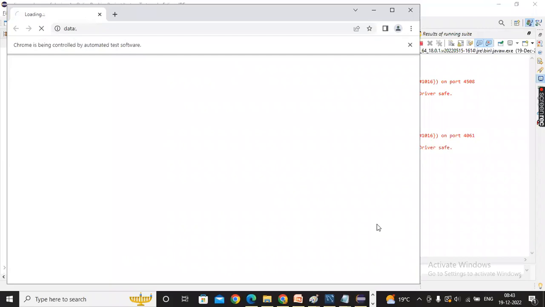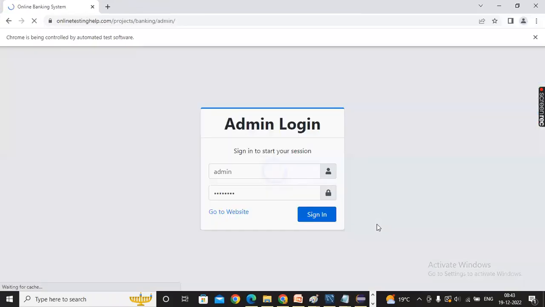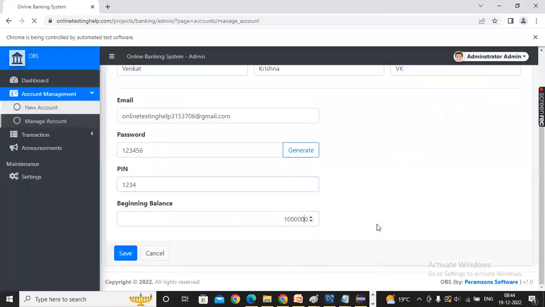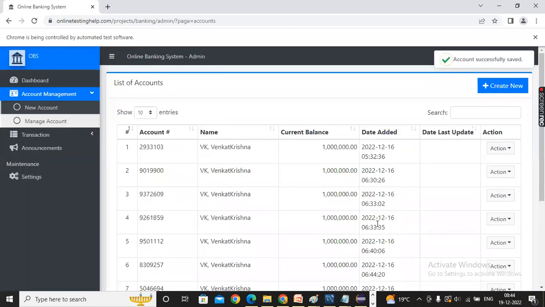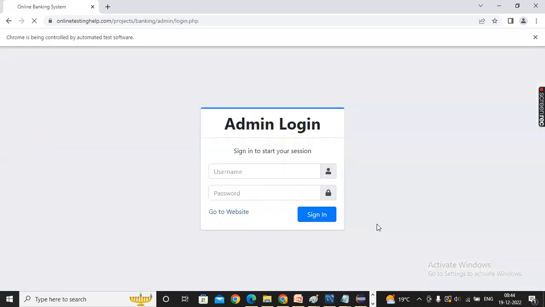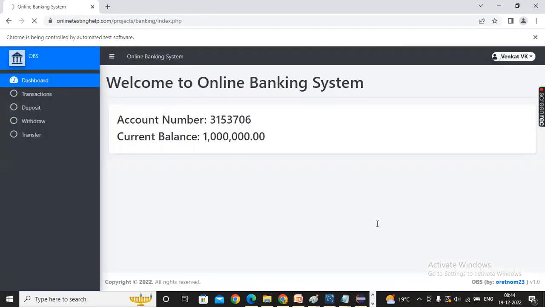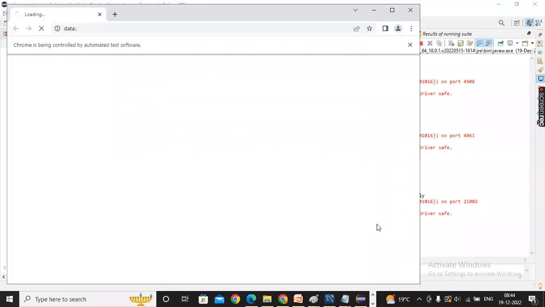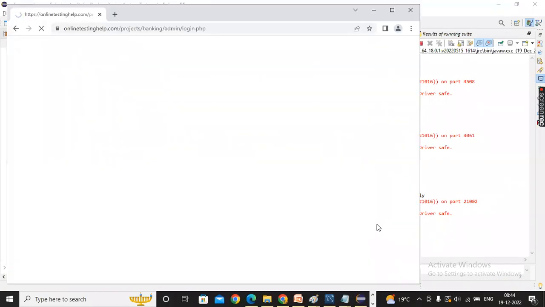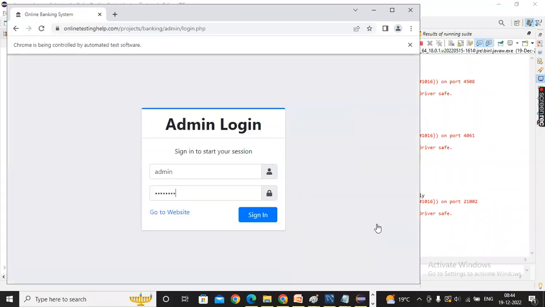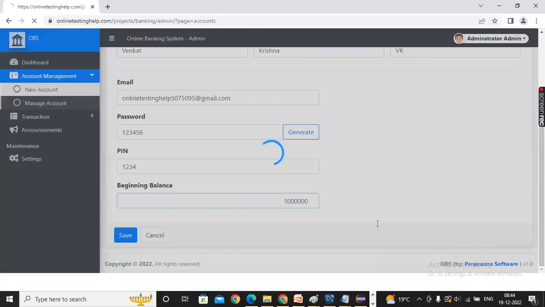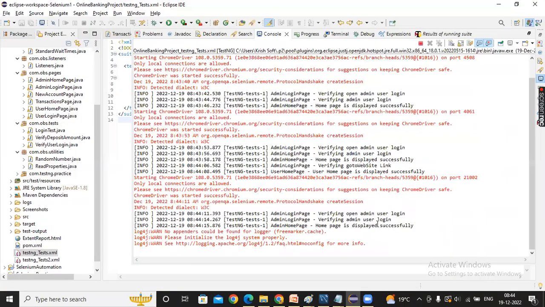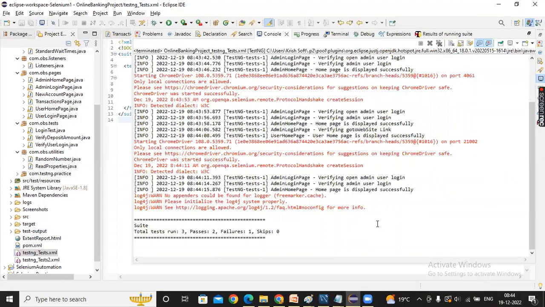Second test case, just creating the user. Perfect. That's the third test case. One failure is there.